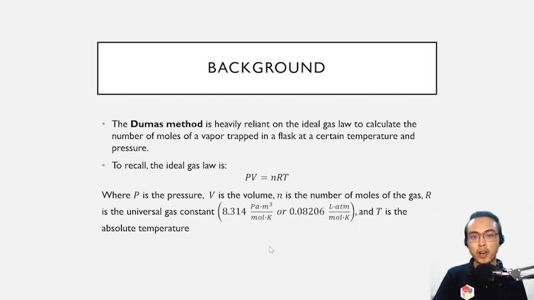So, the choice of the value of the universal gas constant would depend entirely on the units of the pressure, volume, and temperature being used. And finally, T is the absolute temperature of the gas. Notice that we are using absolute temperature, so these are your units of Kelvin and Rankine, and not relative temperature such as degrees Celsius and degrees Fahrenheit. So do not forget to convert your temperature to absolute units. Okay? Now let us illustrate how the experiment will proceed.